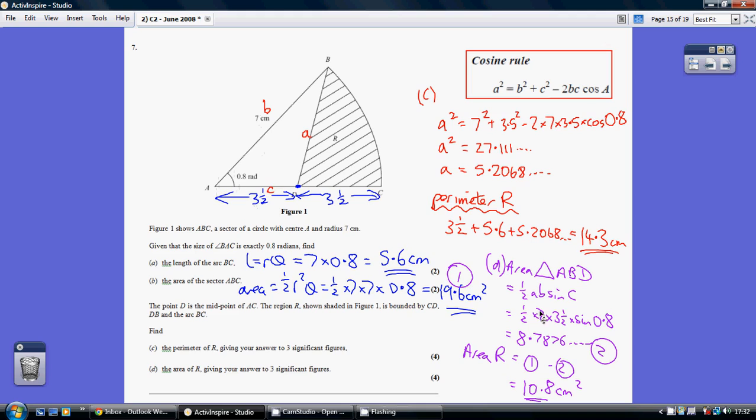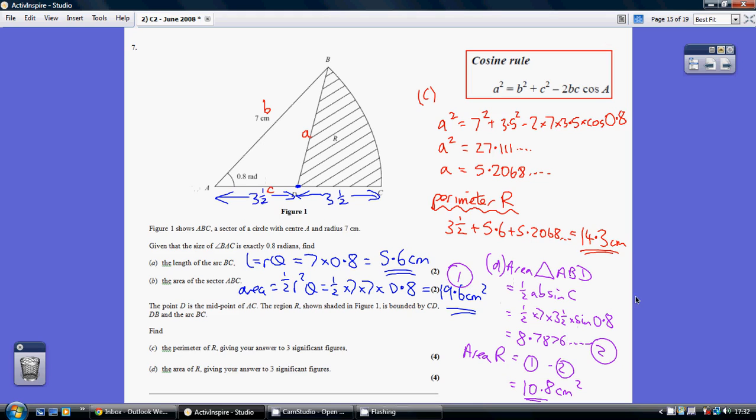Times the angle. So just make sure that you realize this A and B are actually these two sides which I originally labeled B and C. I didn't want to clutter up the diagram with another whole set of lettering, but be careful, that A and B are these two sides. It is not this A and B here. It is the B and the C times the angle times 0.8. So if you want to tie this in with actually the labelling here, we're saying the area of the triangle equals half B times C times sin A.